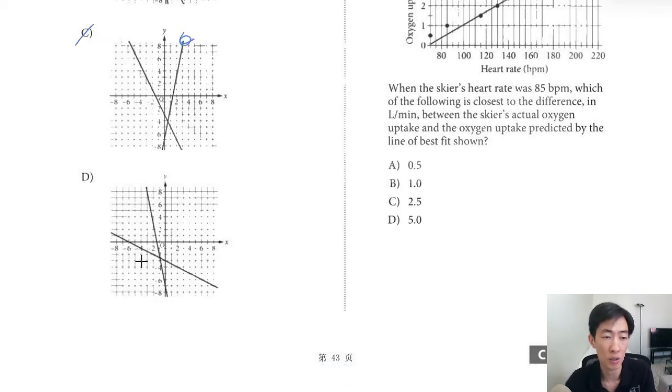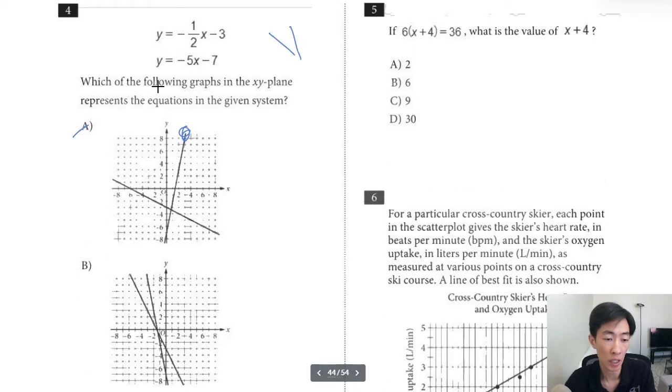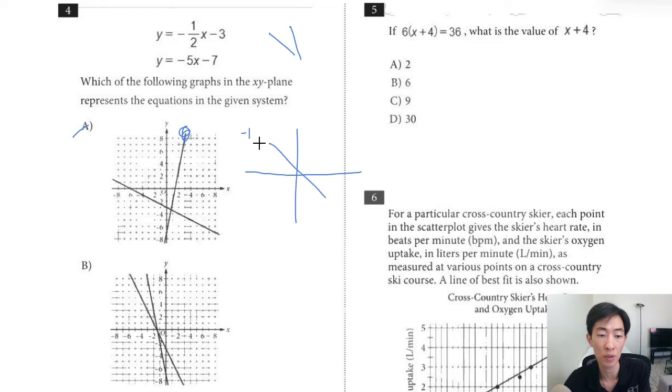Now the question is, is it choice D or is it choice B? And looking at what the slopes are, I know that a slope of negative 1/2 actually has to be less steep than this slope. So this slope, which I've drawn at like a 45-degree angle to the horizontal or the vertical, has a slope of -1. So anything smaller in magnitude than -1 is going to be flatter, meaning it's going to tilt this way. So these two slopes, given that they're going more in this direction, in other words, they're steeper in the negative direction, I know have to have a slope of less than -1. When I say less than -1, I mean greater magnitude. So -2, -3, -4. So B is going to be out.